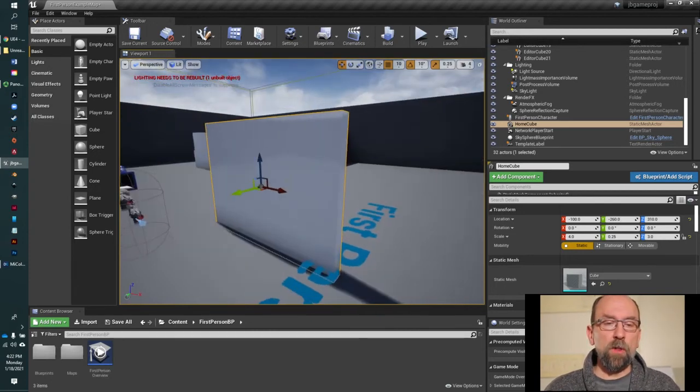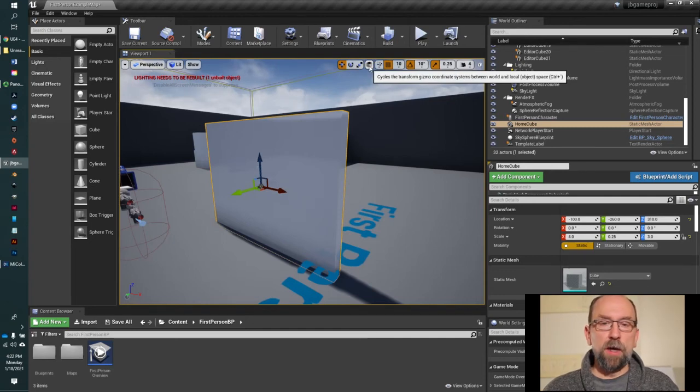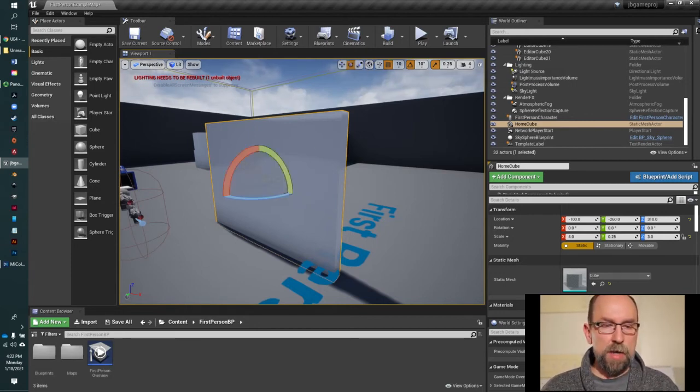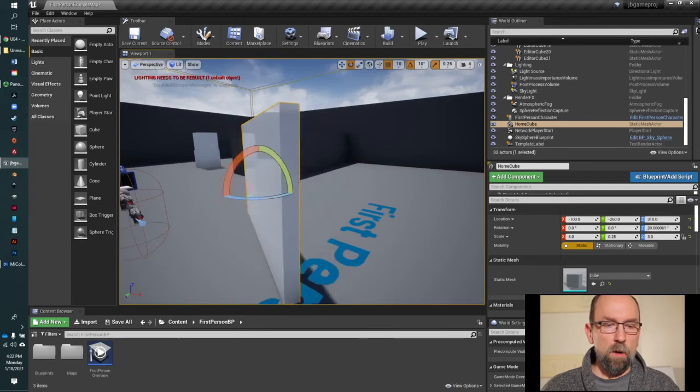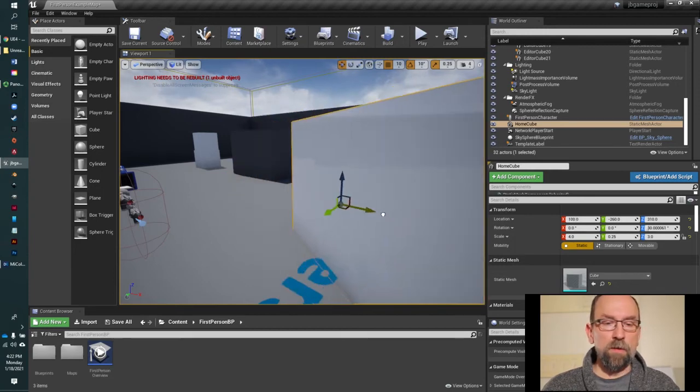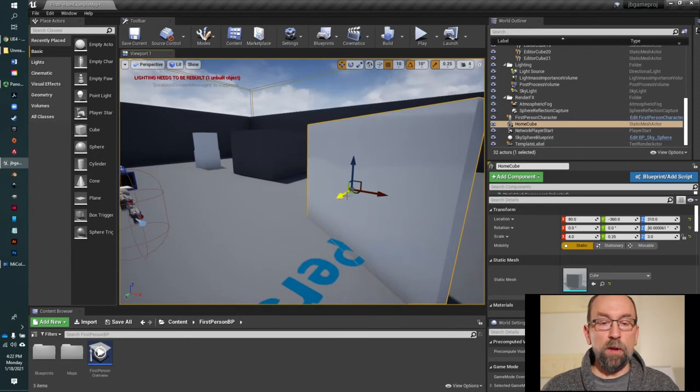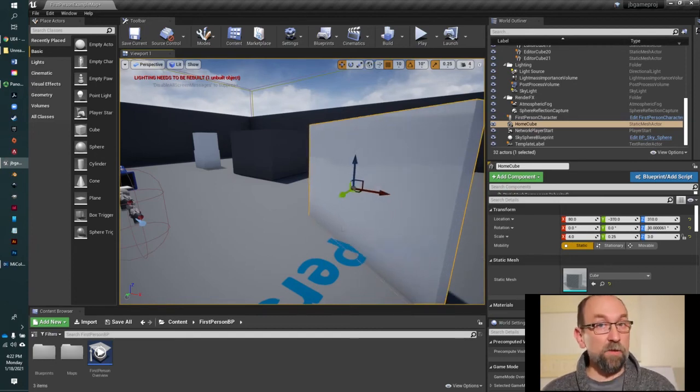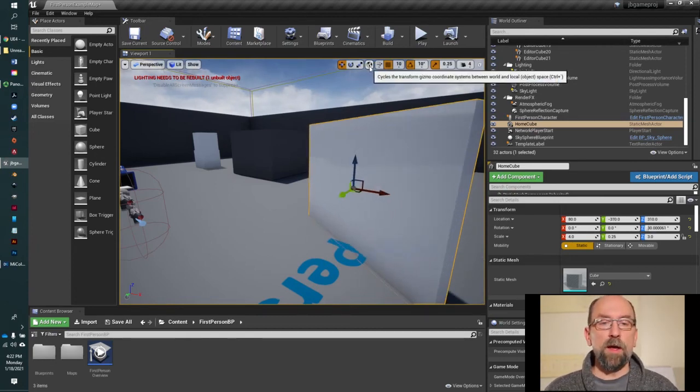All right, so the first one I'm going to look at here is the world versus object view. And so right now here I'm in world view, but now watch if I go ahead and hit E and I rotate this wall or my home cube, and then I go back to my move tool, notice that the arrows are aligned with the world. This is really important. Let's say I want this wall to be exactly at a 45-degree angle, but I want to change its position based on the other objects, based on the world. So it'll be in the world view.